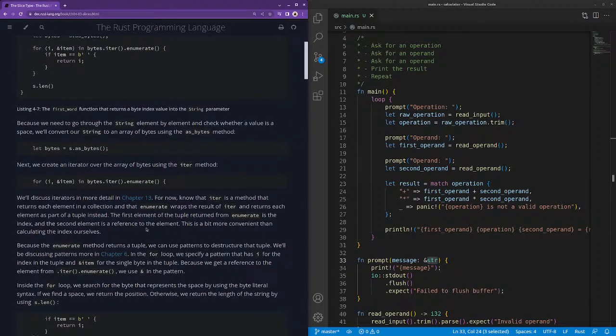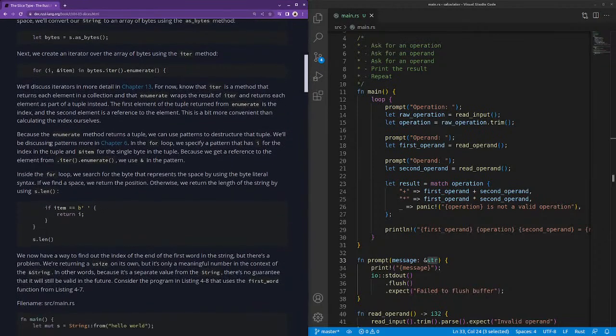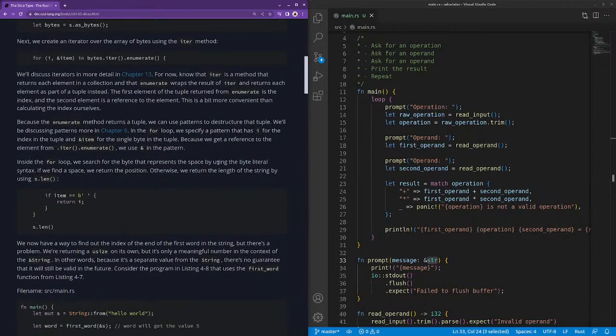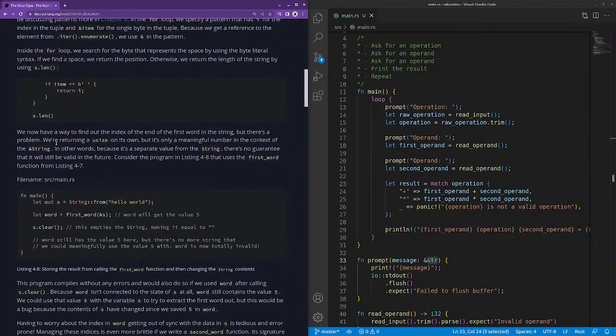So this is basically what we were expecting. Okay, since we can use patterns to destructure that tuple, yeah, cool. Again, we will see this later. Okay, basically we already discussed all this. We now have a way to find out the index of the end of the first word in the string, but there's a problem.